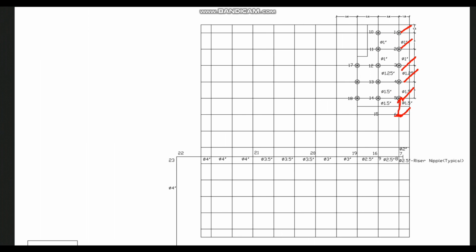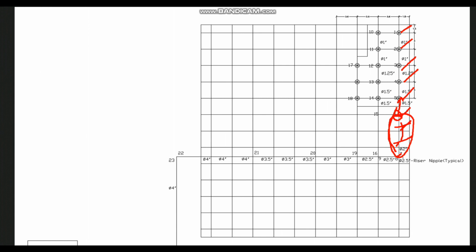So till here, the 6th, I consider, but I didn't put the 7th here or here. I directly moved to the 7th here, because this area does not come under the hydraulic area. That is the first reason. And here the pipe size is 2 inch, here also 2 inch. Okay, so first, it is not in the hydraulic area. Second thing, both these gaps have the same pipe size. So because of these two reasons, I moved from node number 6 to 7 here.